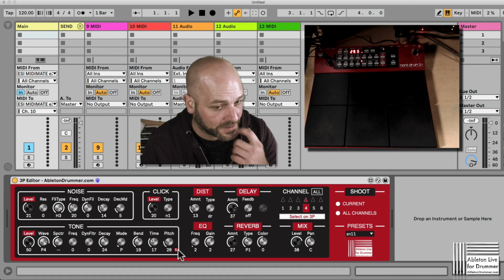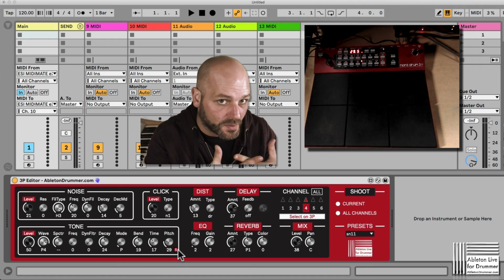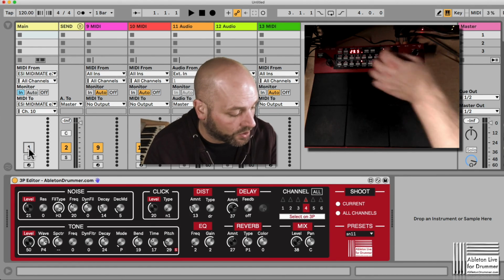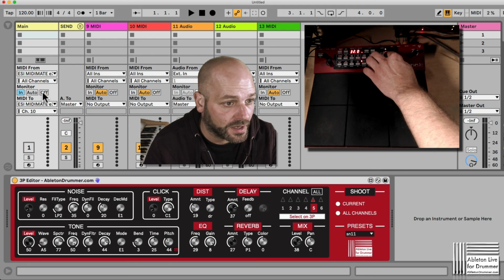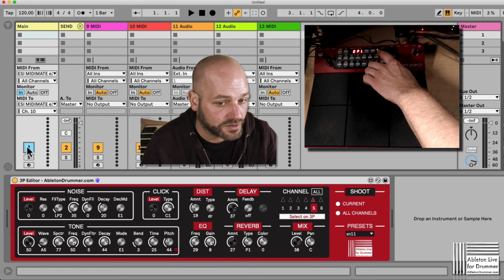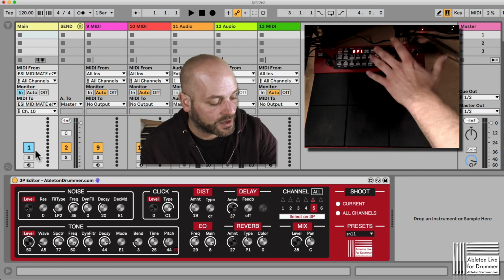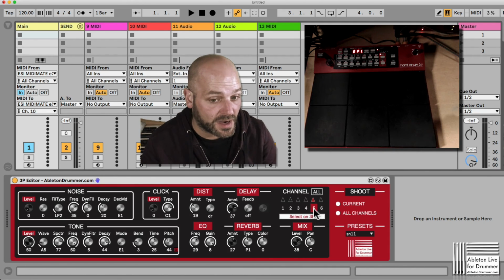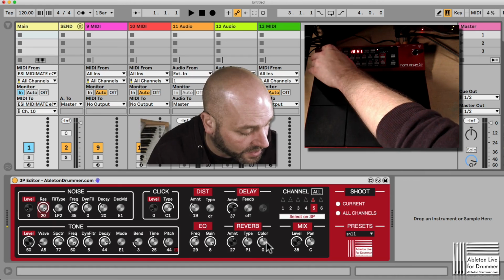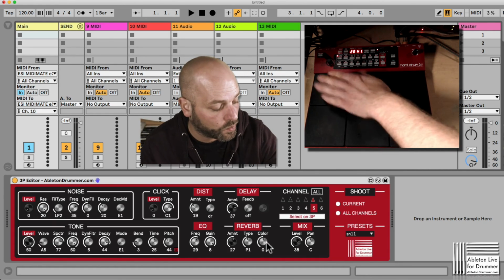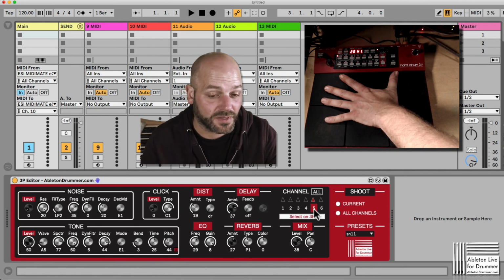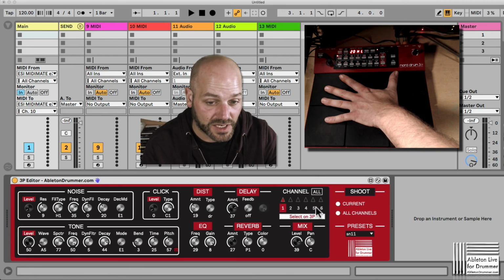So this is cool, but you might not always be in sync. You might not always be sending on the right channel. So for example, if I switch this track off, and now I'm selecting number 5, set this to off, now I'm selecting number 1, for example. So I'm on 1 now. I switch this all to on again, so it's now receiving MIDI, but it's still on channel number 5 in the editor. So what happens now is, even if I'm changing stuff on channel 1 on the actual Nord Drum 3P, I will change stuff on channel 5 in this editor, because not the same channel is selected.